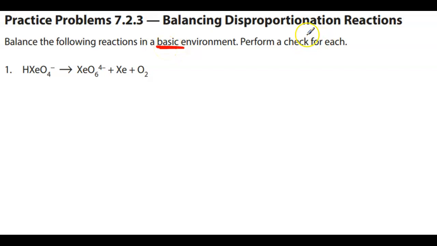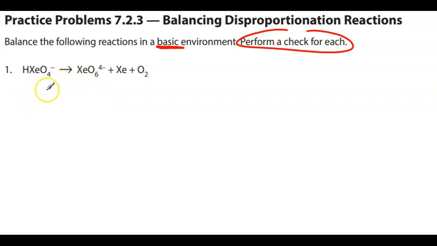When it says perform a check on each, usually what that means is you're just looking to see if the charge is balanced. So you check the number of elements on both sides and the charges on both sides. So don't worry about that. You kind of naturally check it over that way anyways. Remember how I was saying it's kind of straightforward to see who goes with what when you're doing your half reaction.